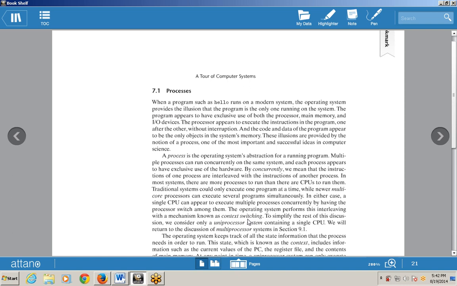So if there is more than one process and only one operating system, there must be a way of switching from one process to another, and that switching technique is known as context switching.